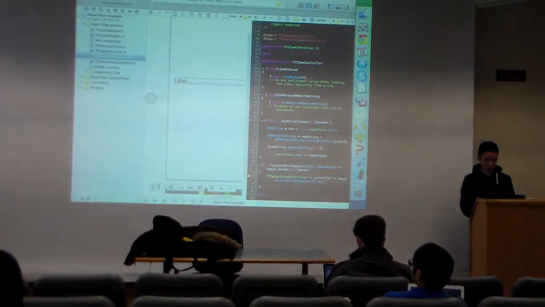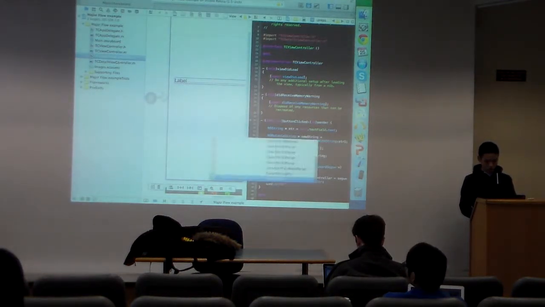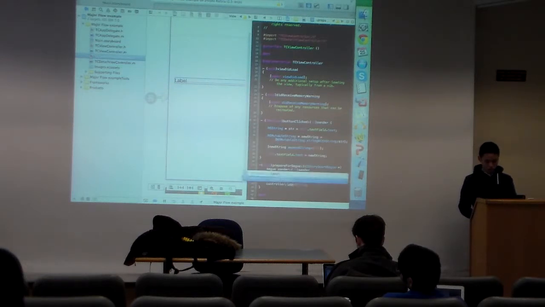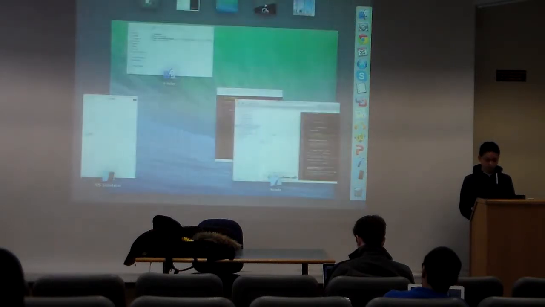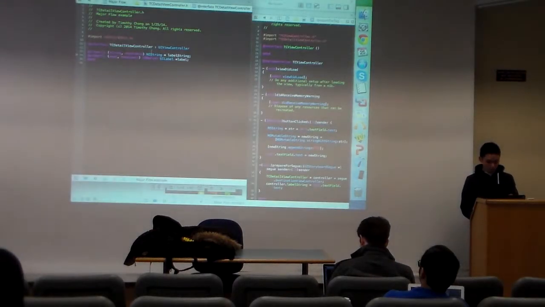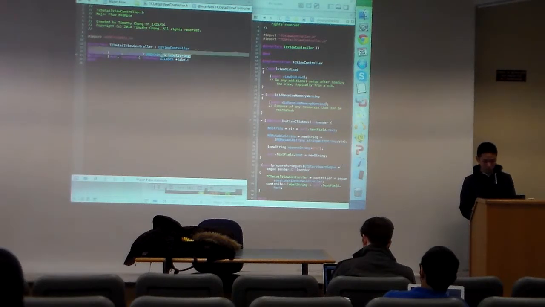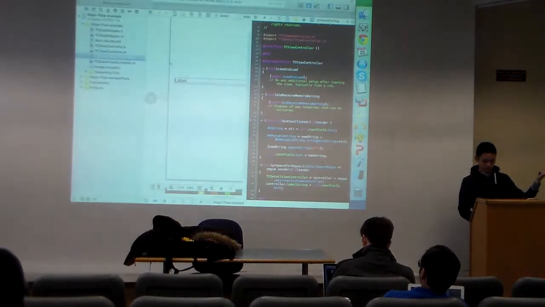So what you can do is controller dot label string dot text is equal to self.text field dot text. So what happens is when you create the controller, the destination's label string is going to contain whatever you have in your previous controller.